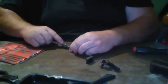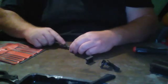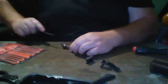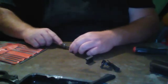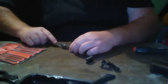And again, I've already done this, but this is kind of how you do it right here. And when you file, don't do this. This does nothing but dull your file in one direction. Push it forward, lift it up, bring it back.